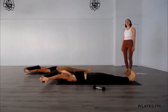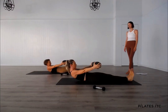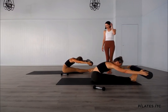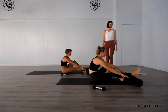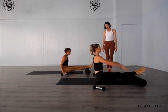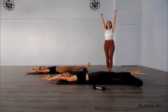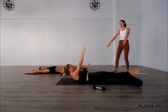Let's inhale to come up into chest lift. And exhale to curl forward. Now we're going to just reach forward and place the roller underneath the ankles there. Good job. And then let's roll with control back down to the mat. Lovely. Stretch the two arms out long. Breathing in. Breathe out. Just come forward into chest lift and hold yourself there.